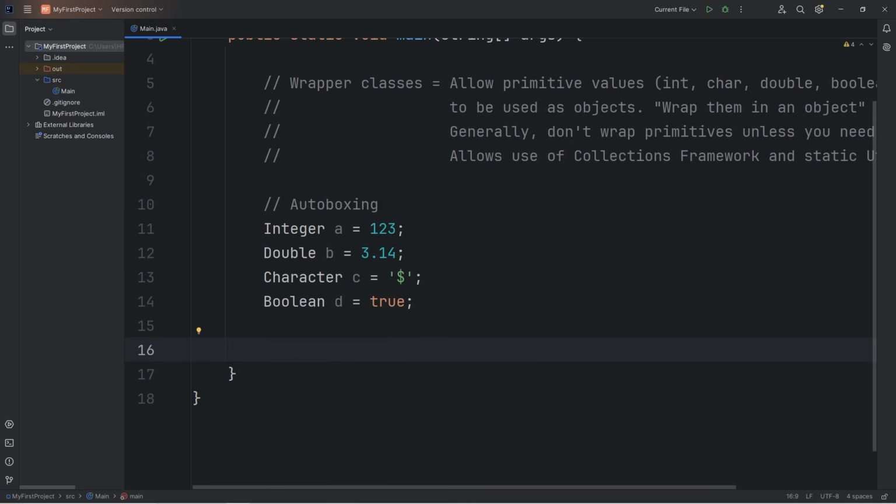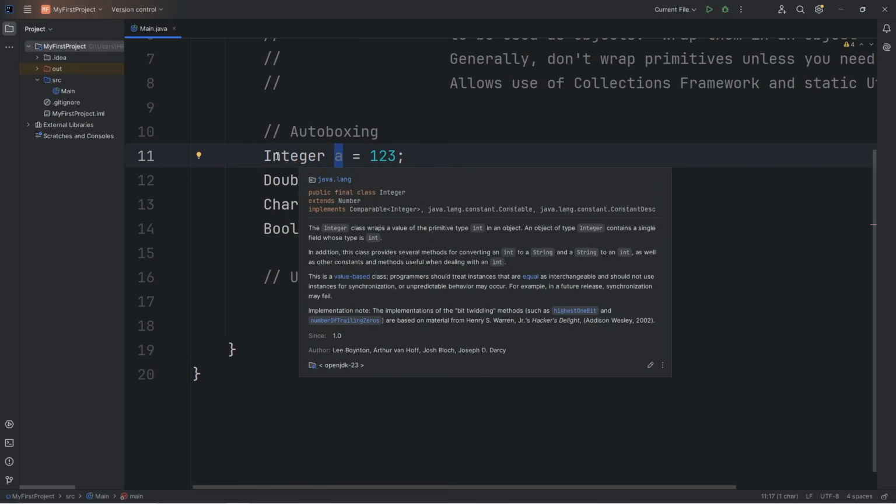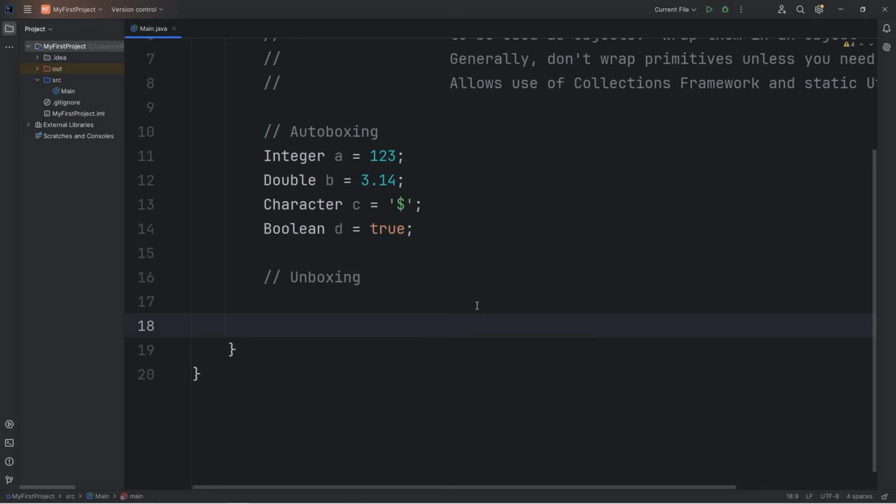There's also a technique called unboxing to convert a wrapper class back to its primitive. This is unboxing. So let's say we would like to convert our object of a, it's an Integer object, back to its primitive. Let's say int x equals, all you got to do is set it equal to your object, in this case, our Integer object a.